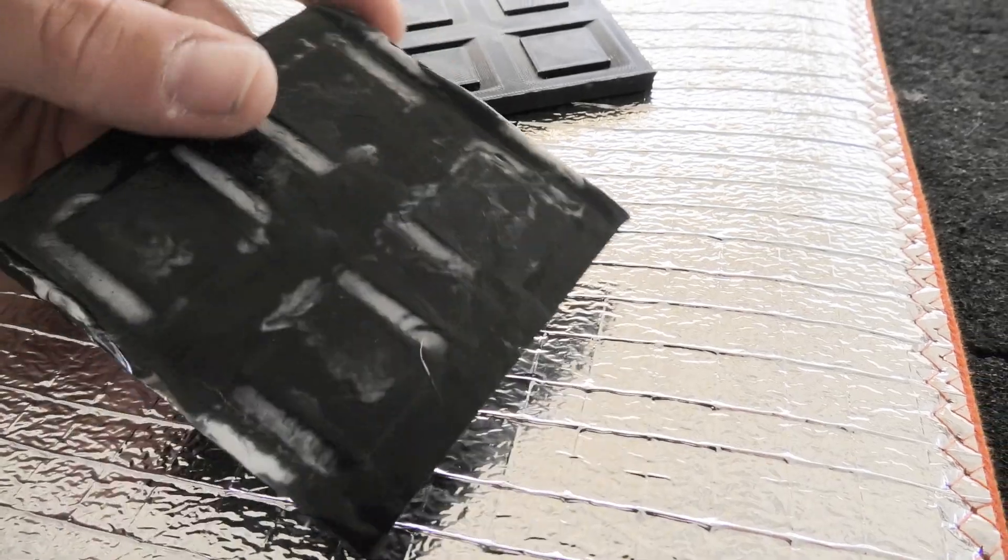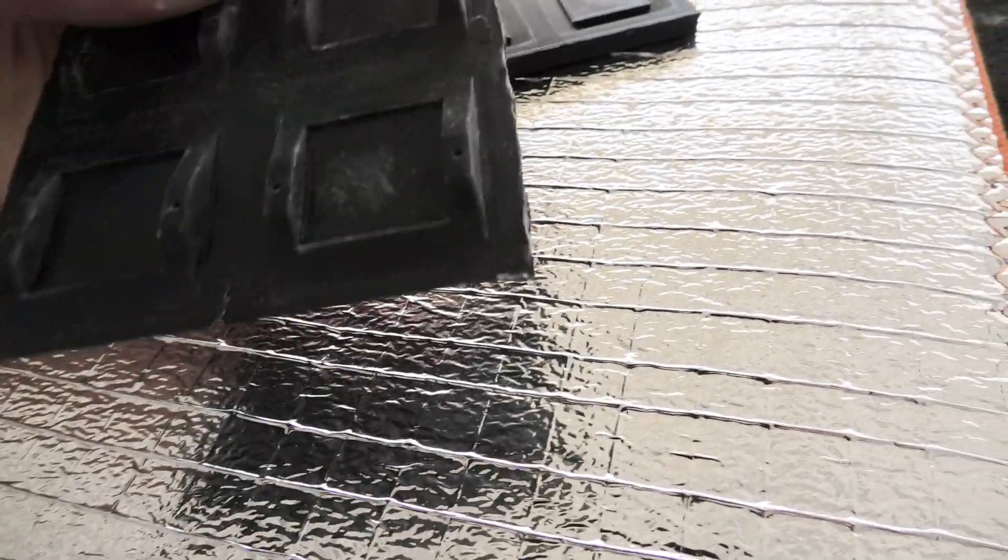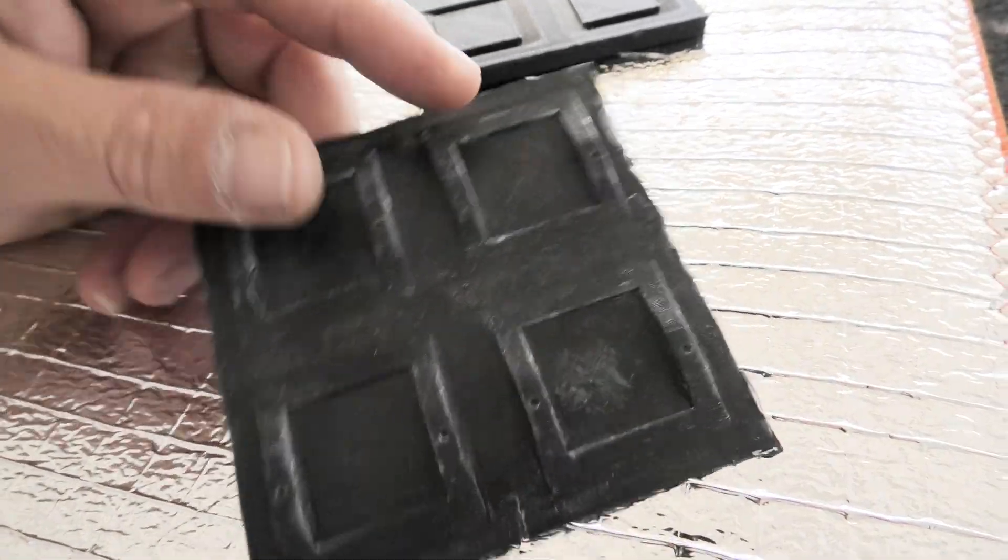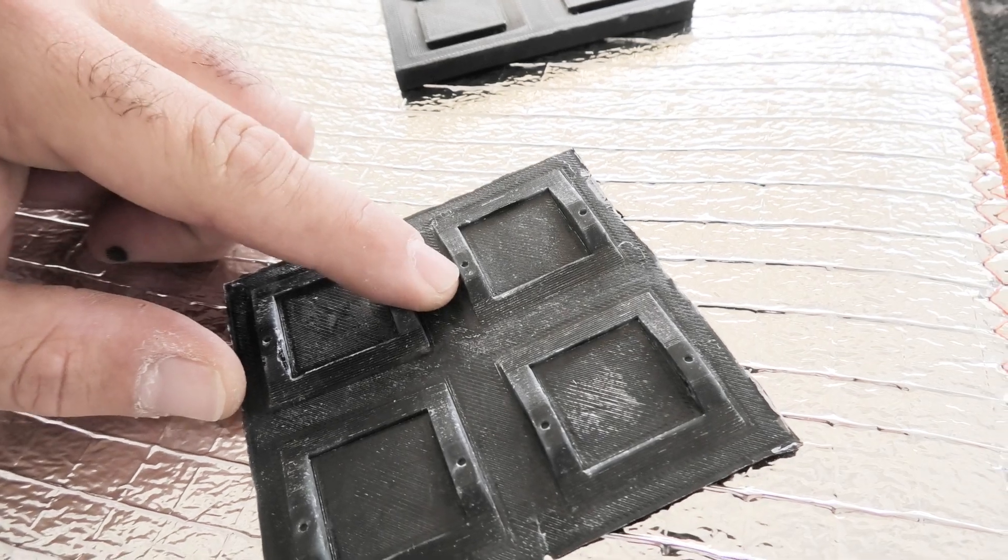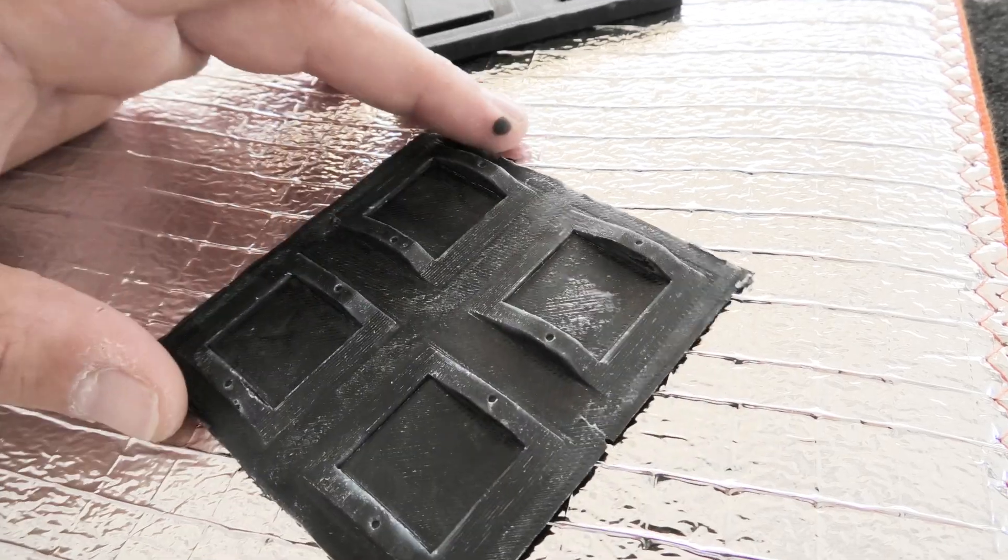So, I think the next thing I'm going to do is trim, trim it up, trim these up, cut them apart, and get all four of my trays ready to go. I will have to drill these holes for the mounting screws. These are just little indication marks. They're not holes all the way through.